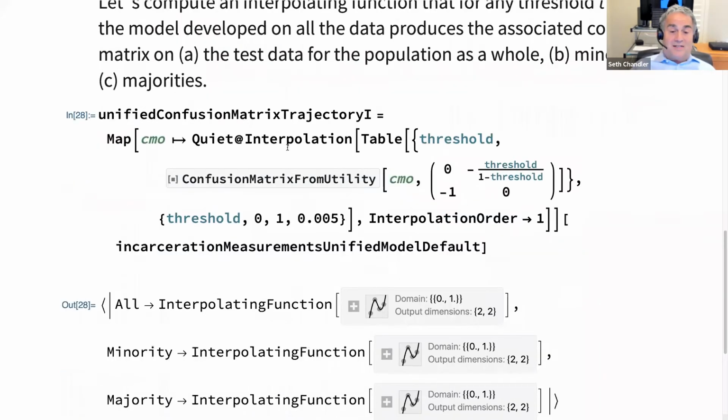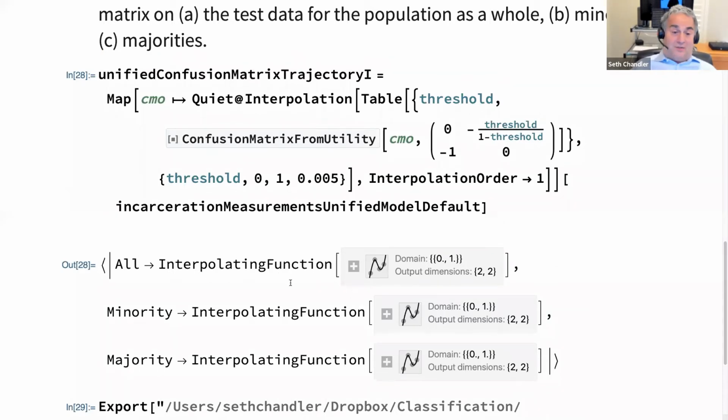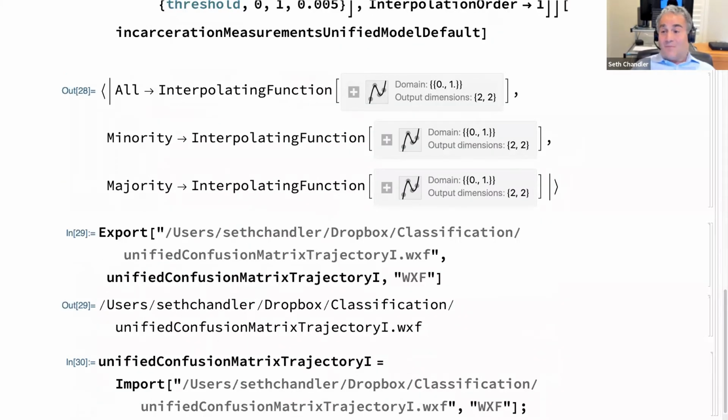But what's going to end up here is an interpolating function that goes from a parameter, which is a threshold value, the threshold we require to let someone free, to a confusion matrix. Okay? So we've got that, and once we have that, we can have all sorts of fun.